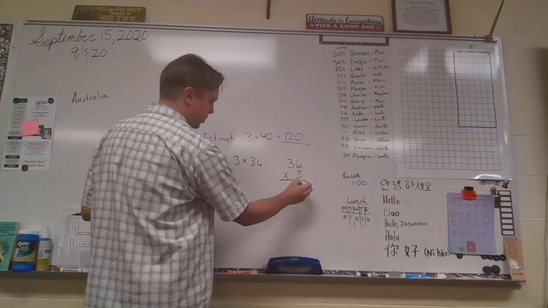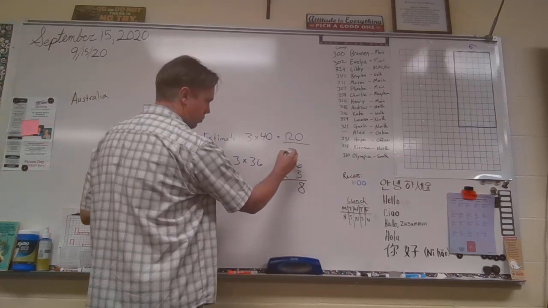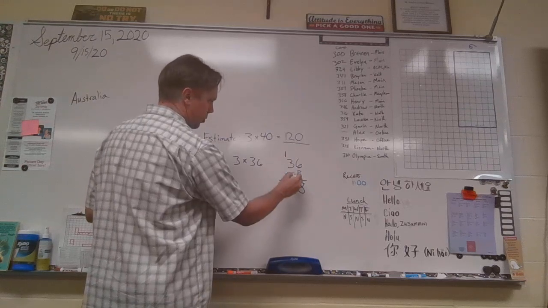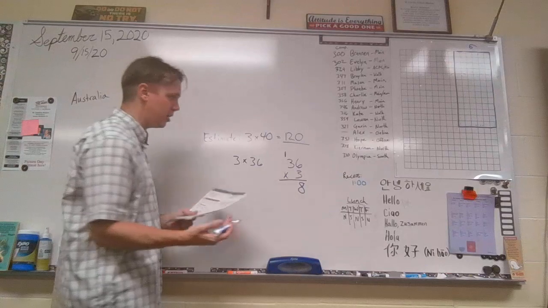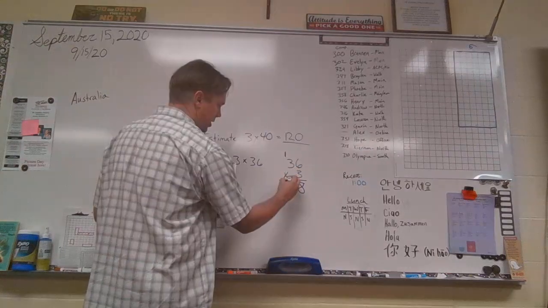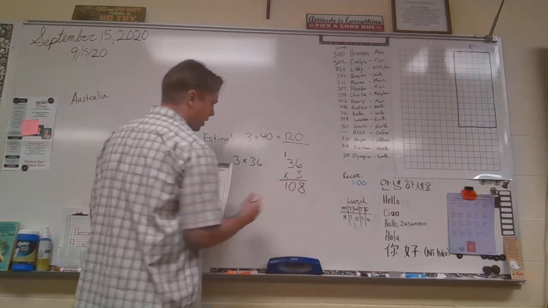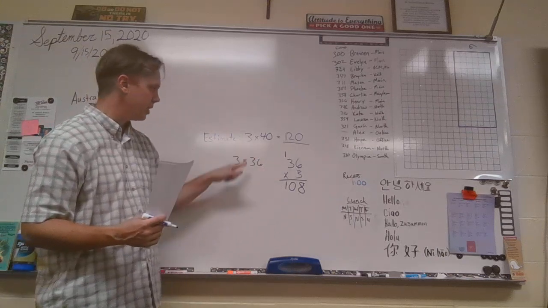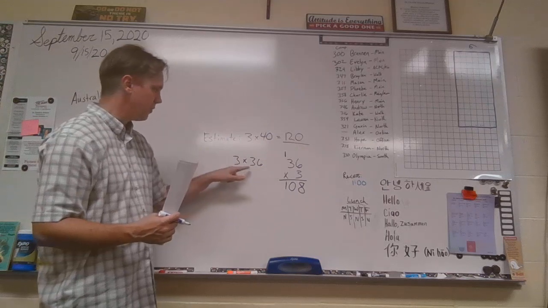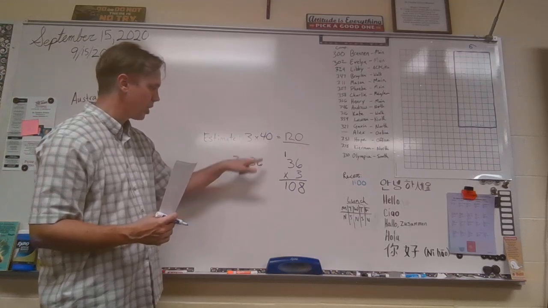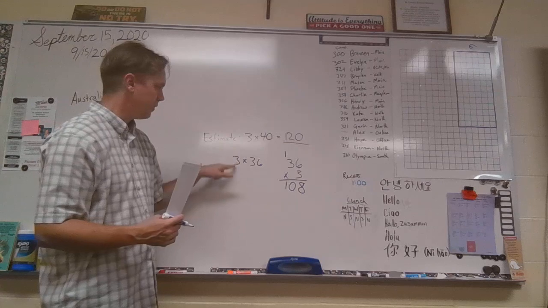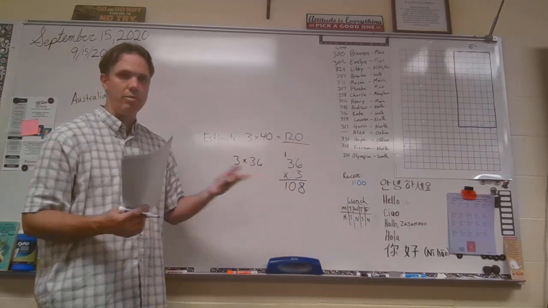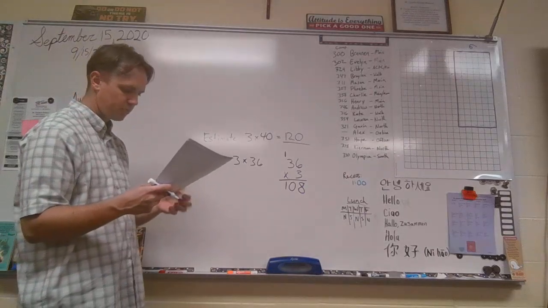All right? So we're kind of doing the same thing here. So 6 times 3 is 18. Put down the 8. We regroup the 1 up here, and then we're going to add that in later. So 3 times 3 is 9. 9 plus 1 is 10. So 108. So 108 is pretty close to 120, right? And actually, if you look at, this is 4 less than 40, right? So if you did 3 times 4, that'd be 12. 108 plus 12 would be 120, so it makes sense, and you can check it that way as well.